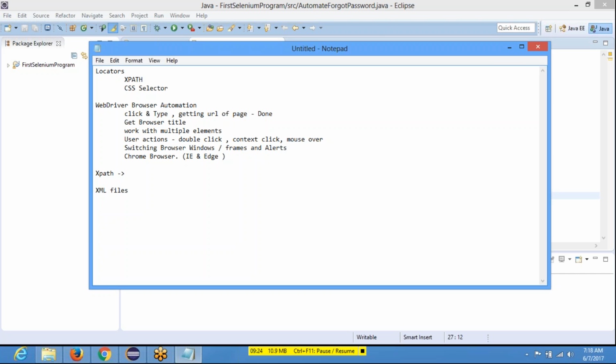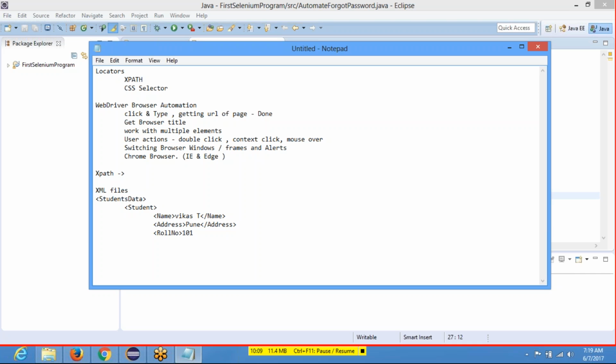So XPath is made for XML files. I hope everybody knows what XML is. XML has these tags. Let's say this is my root tag, students data, then student, and it has another tag name, let's say Vikas, address, maybe roll number.